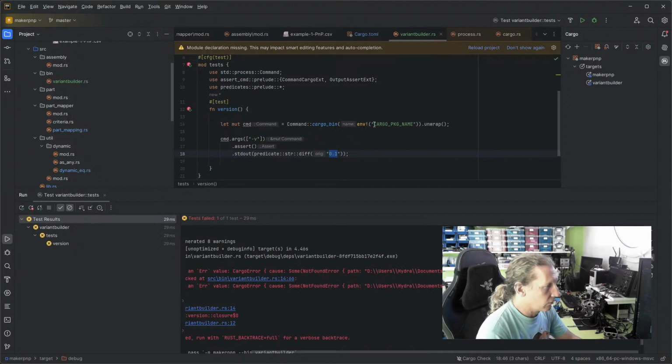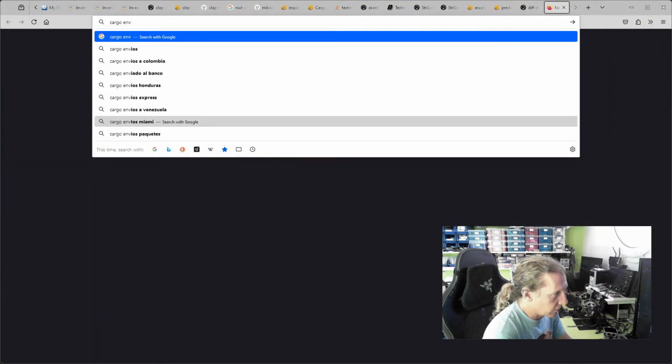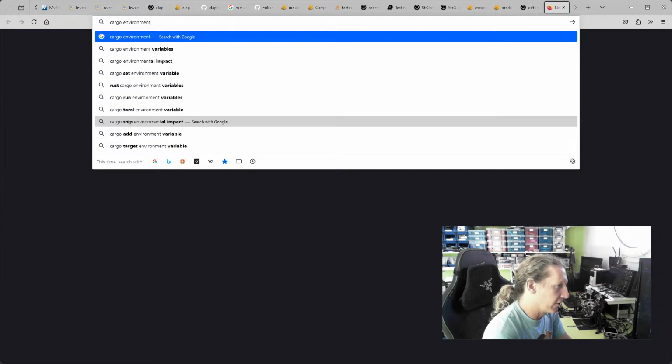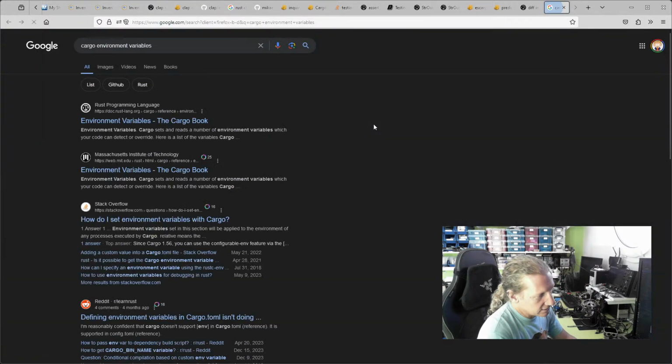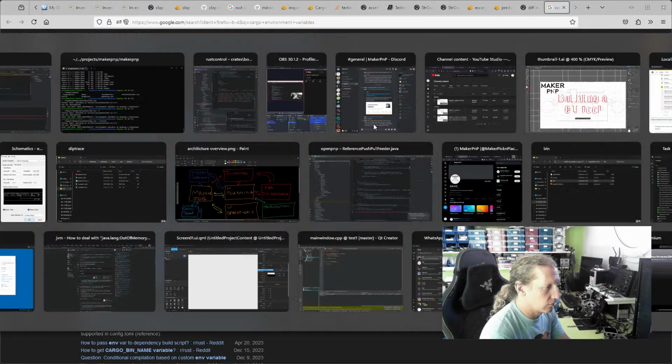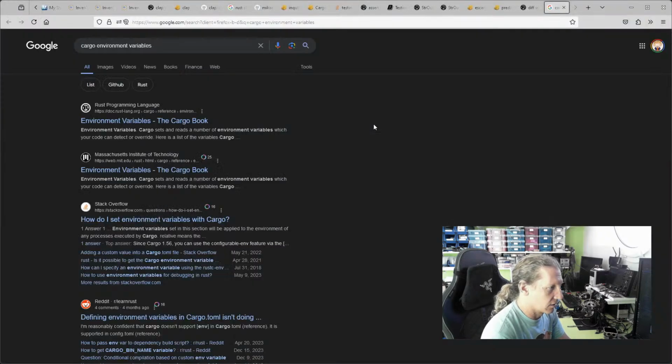Well, I need to know what the cargo environment variables are when you're running a binary. How do you say? Yeah, wait. We are saying cargo bin.